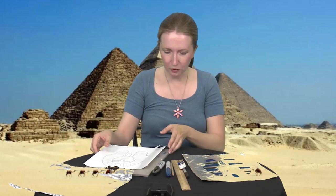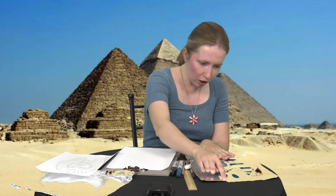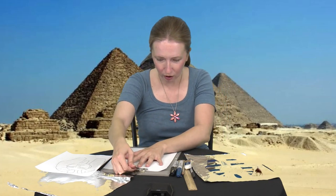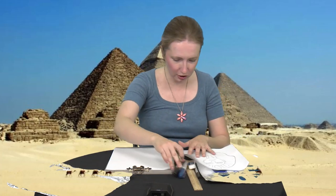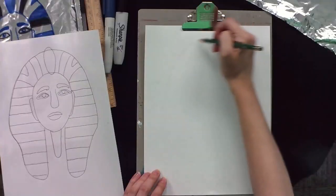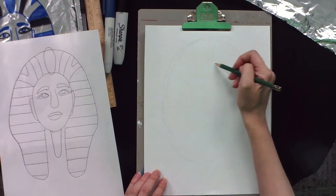So to start off, you're gonna take your piece of paper. You want to do this on a separate piece of paper first, because when you draw on the foil, you can see all the little lines and you can't erase. So we're gonna take our picture here and then trace it onto the foil. You can do this as big or small as you want, but I'm just gonna draw a big oval right in here. You can sketch this first so that it's not super dark and you can make changes to it.